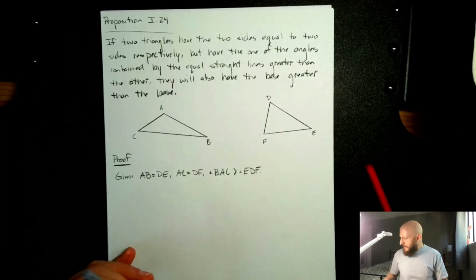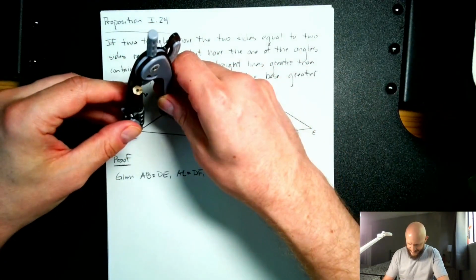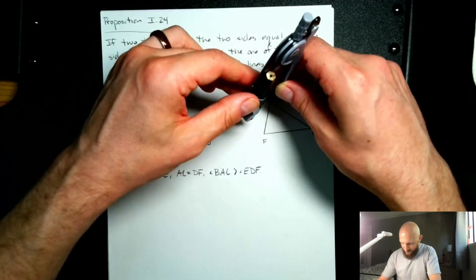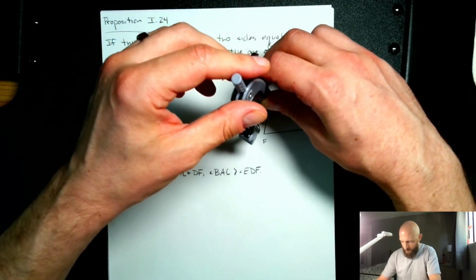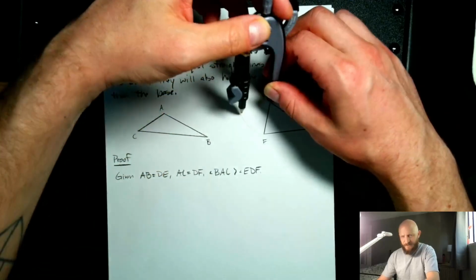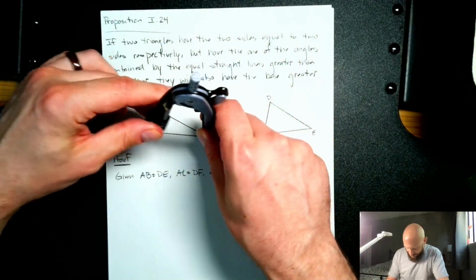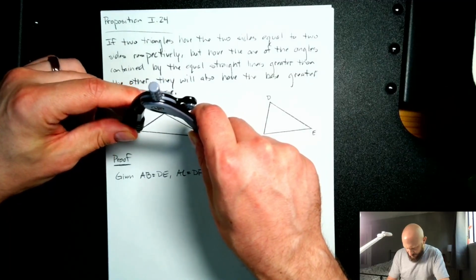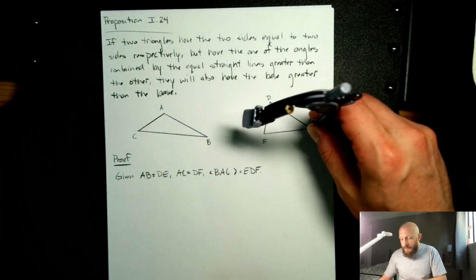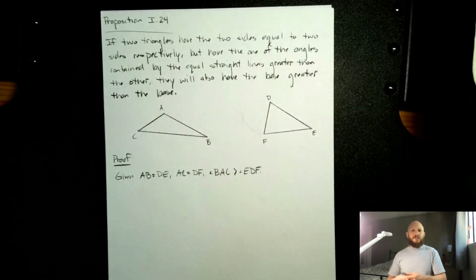So let's see here. I'll try to do this somewhat quickly without taking up so much time. So what I'll do is I'll make a circle of radius, or I'll just make maybe a line, radius AC centered at D. And again, I know this is faint. I'm just doing it as a cue for me, you can barely see it on the video. It's not actually part of the proposition. So that's the first thing that I'll do. And then the second thing that I'll do is I'll make another arc that has a radius of BC, but it's coming off of E, and find where these two arcs intersect.